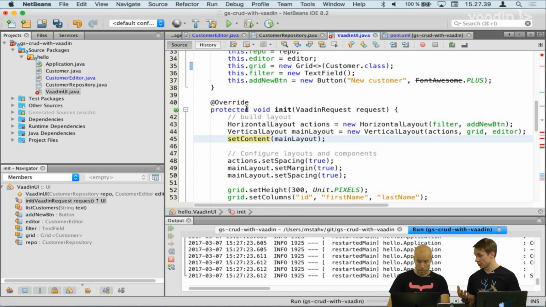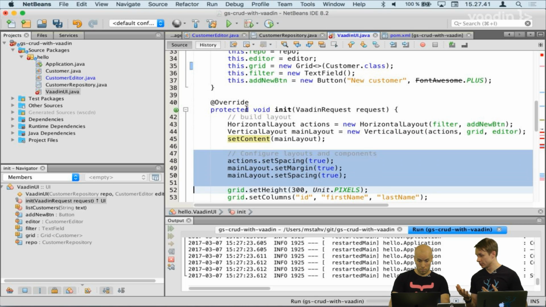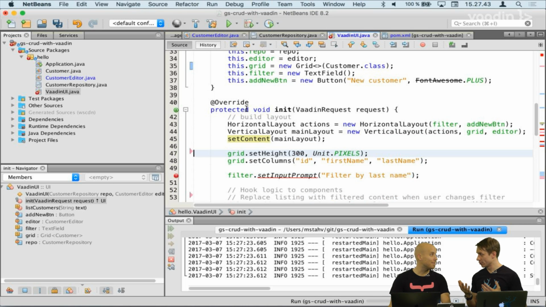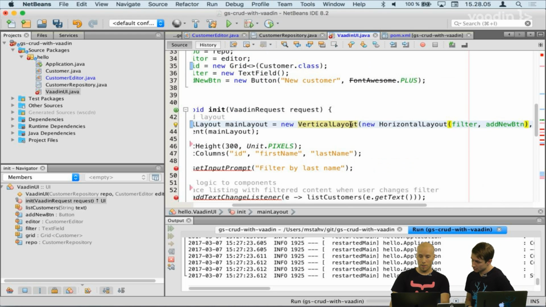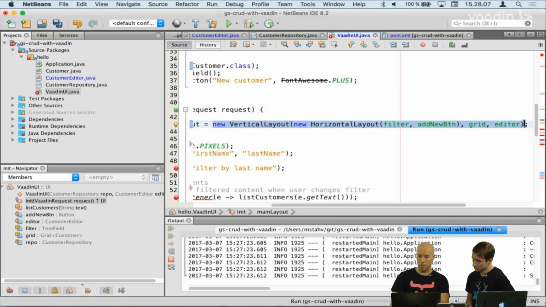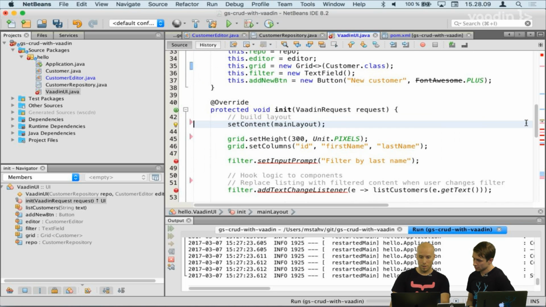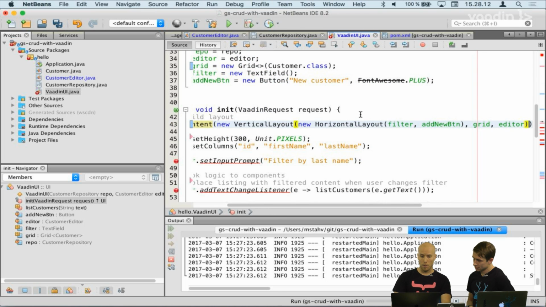Actually they are here. Now we can really see them, because this is what everyone was doing all the time when using those layouts. Now we just make the default settings for spacing and margin, so you don't have to write that code anymore. And because you have those defaults now, you can often get rid of these local variables as well. So now you could just inline all those. Get rid of that and put that in line there, and actually we don't need the main layout either, so we can just grab that and put that inside there and then format.